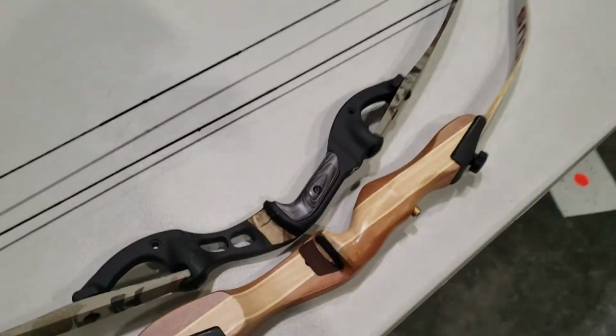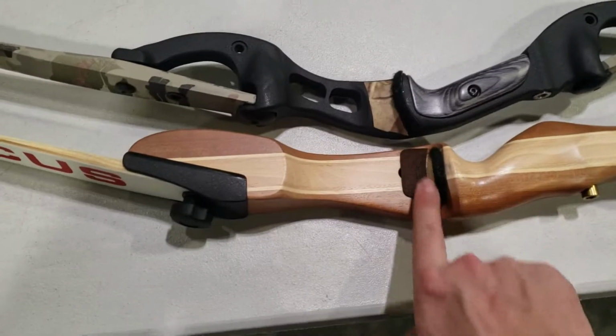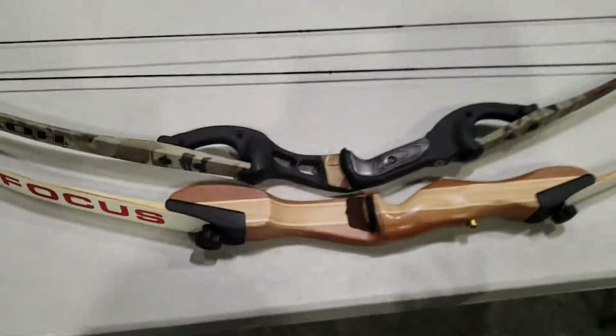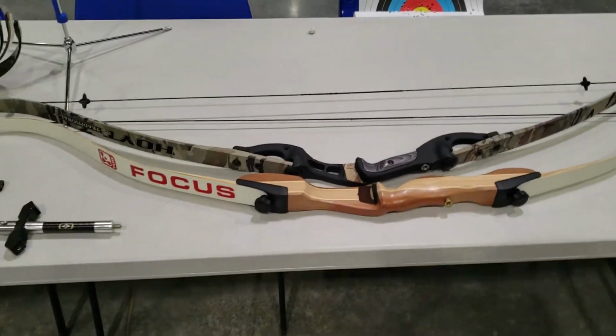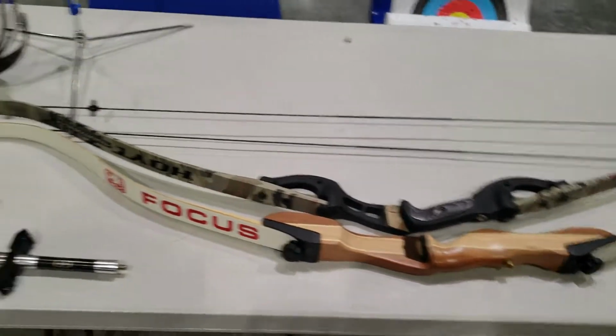Now your bow hunting setup, or your basic traditional setup, has no rest or anything. You're just shooting straight off the shelf, so it's a little bit different setup. We'll show you little hints and tricks as far as how to shoot, different ways of shooting, and getting those set up.